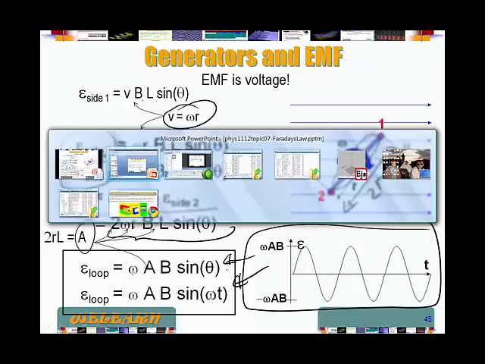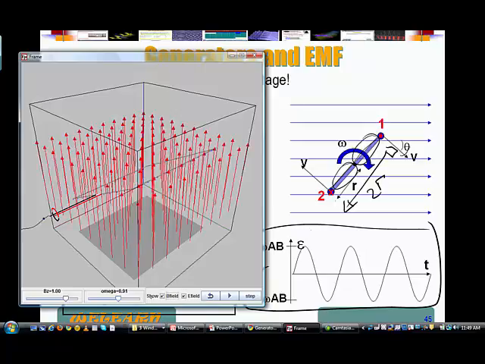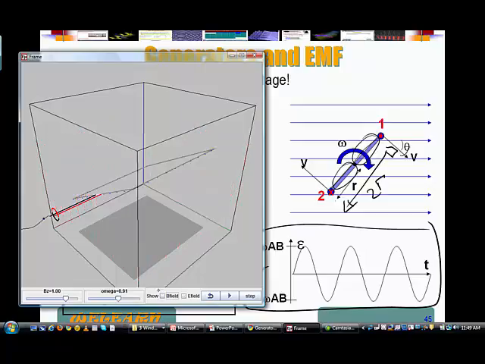Okay, let's try to visualize that here. Now, in this case, we are going to have a magnetic field pointing up. I'm going to remove it so we'll see things more clearly. And then this is our loop in gray here, and we are going to rotate it.